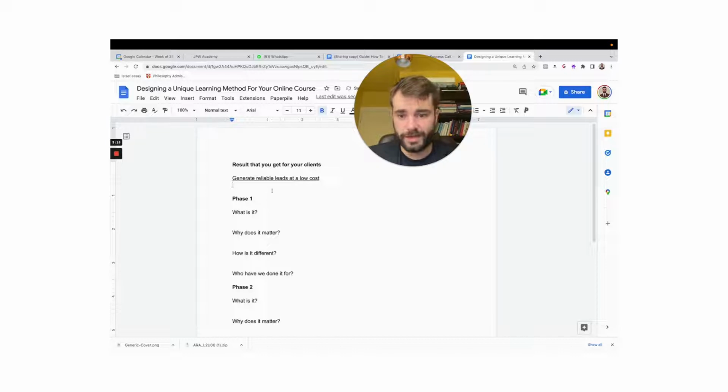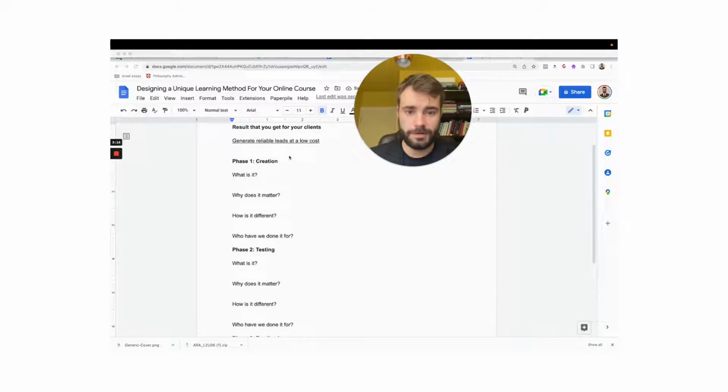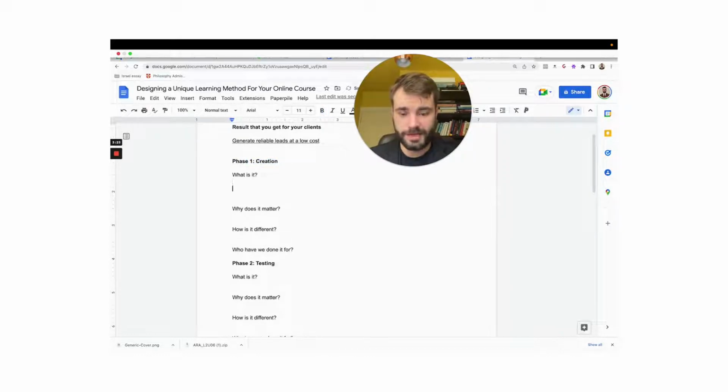But then you've got to divide that up into 3 steps. So this digital marketing course might take as the first phase creation. So this would mean creating. What is it? Creation is creating, designing the copy, so the text you're going to use in an advertisement or an email, and video or images to use in marketing material. So it's designing the actual content you're going to put out there that's supposed to hook people and get their attention and get them to take action on what you want them to do.